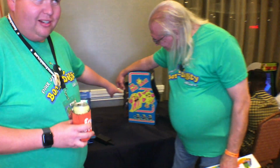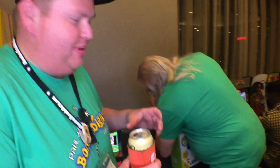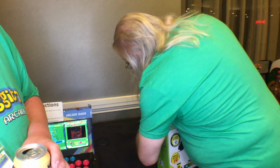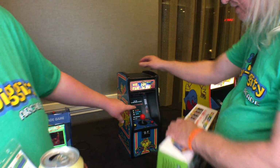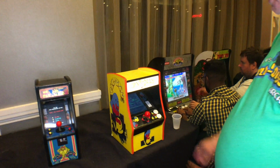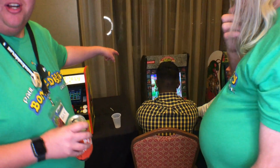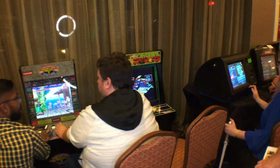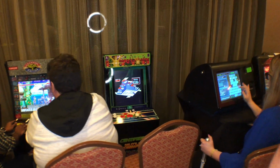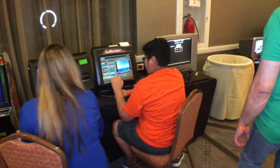You can look, it actually has a real arcade PCB in there. It's like a tiny little PCB. Hopefully that doesn't break somebody's machine. But yeah, it has a real arcade board in there, which is kind of neat. And this has a 60-in-1 in it. That's what it looks like. And then these are those Arcade1Ups that just came out. They're like super tiny. Look, they're like super duper moppet size. And Mega Touch, right?